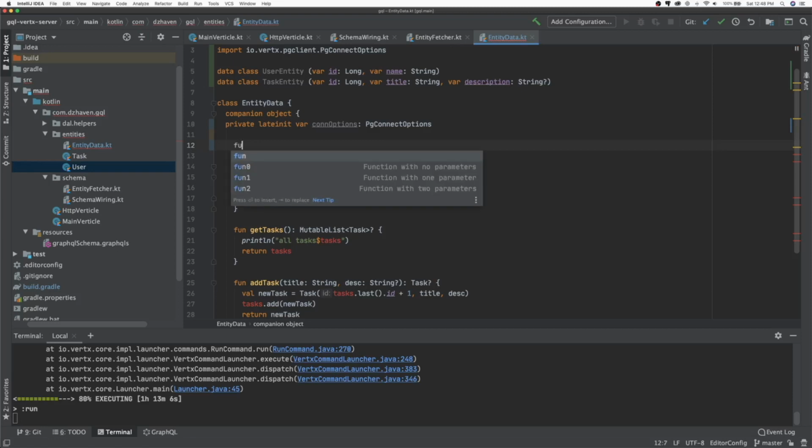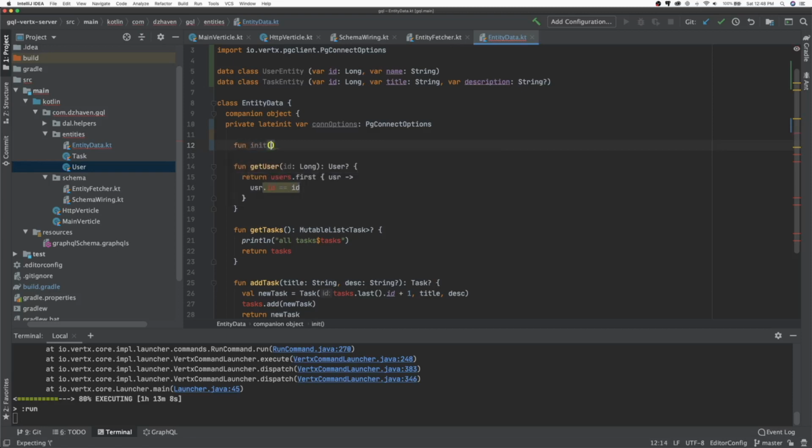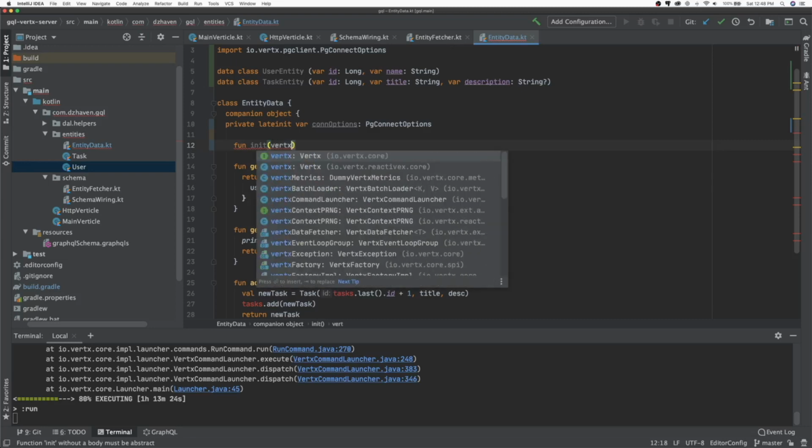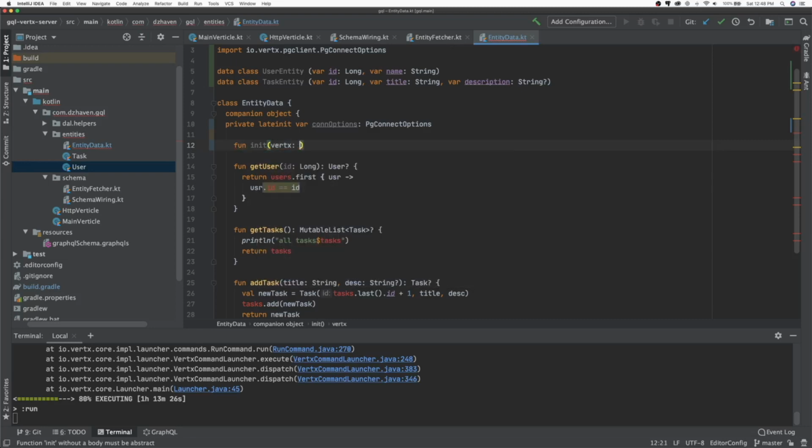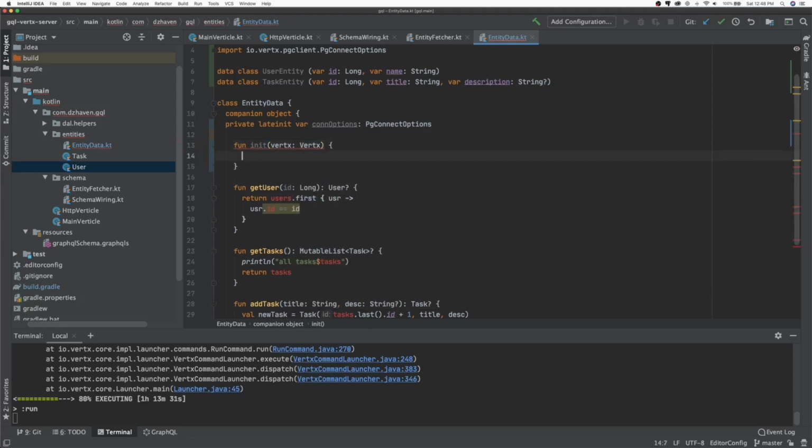What this does is it sets up all of the information about the specific Postgres server that you're on: the IP address, the host name, the port, the username, password, stuff like that. This is going to require accepting the Vertx object, and we're going to pass this down the code path, and I'll show you how we're going to do that in just a moment.